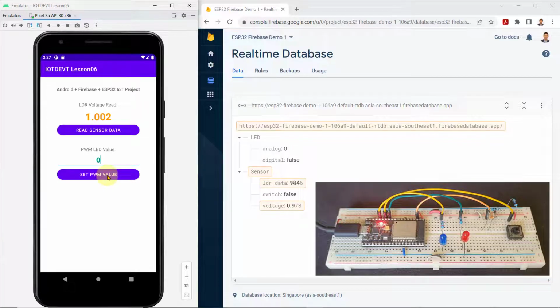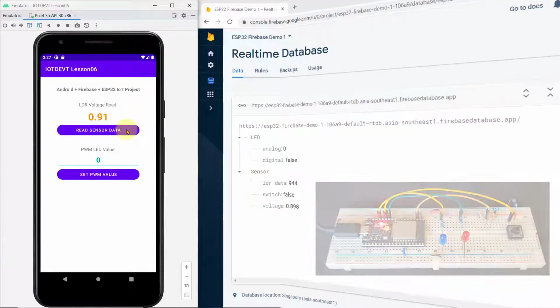And now, one thing that we need to improve here is the real-time reading of this sensor data. We don't want to be clicking this button every time to check if the value stored in our database has changed. And for this, we'll implement the onDataChange method in Firebase to listen for the changes to the contents in a given database path and read its content.